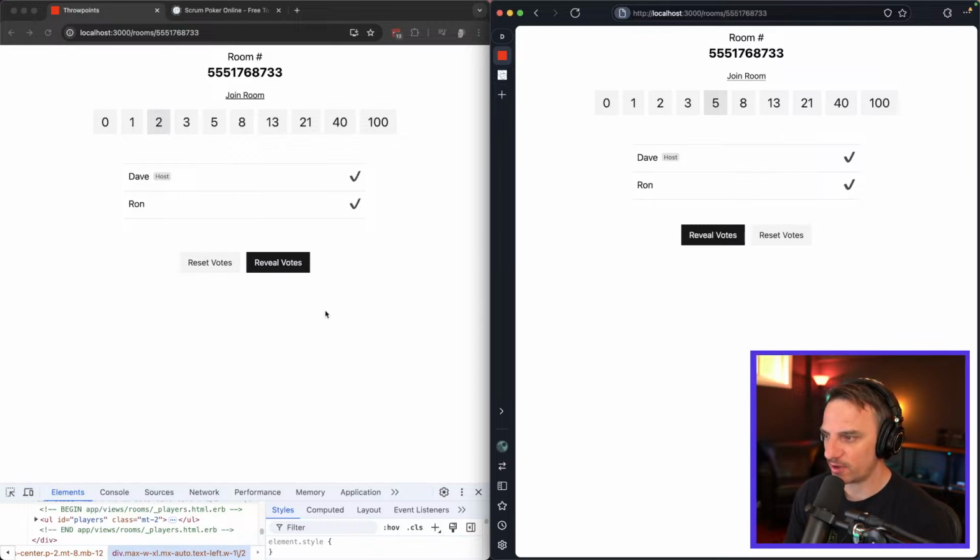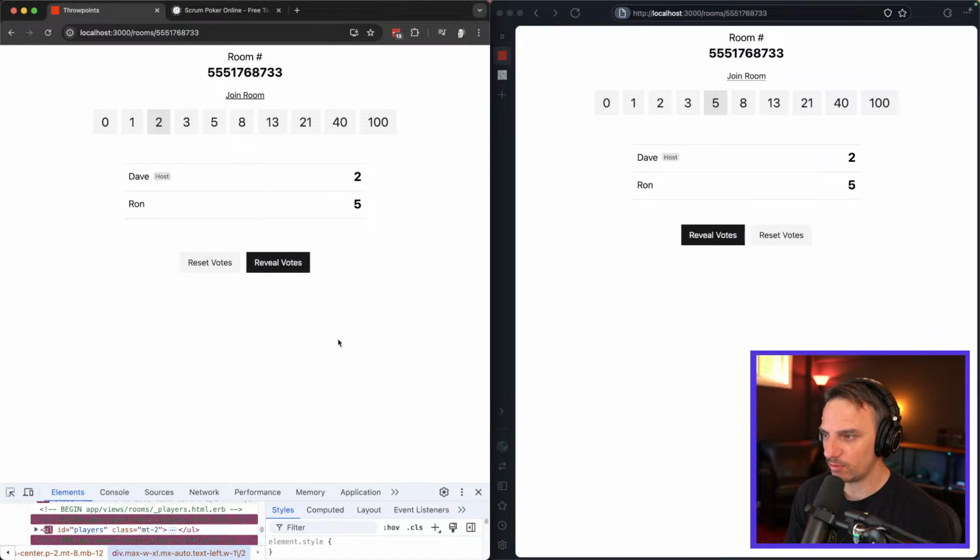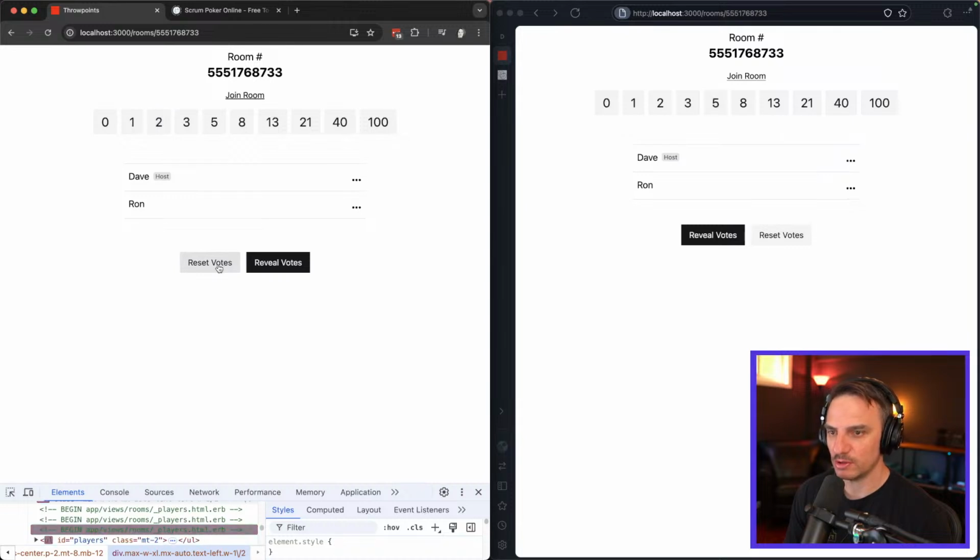Well, he can go ahead and vote 5. And if we come back over here, we can reveal the points and you'll see that it reveals them on both screens. And you can reset the votes and then they go back to being reset. So pretty straightforward application overall.